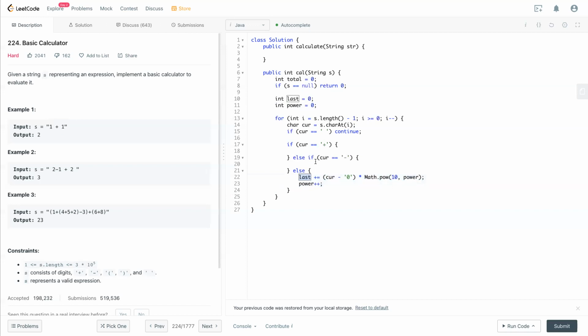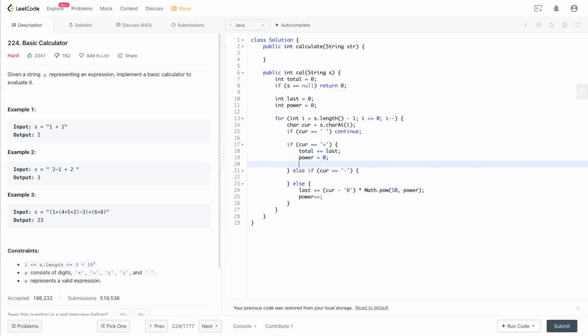Now power is updated. So what if it's add? We need to fill this in: total plus equals last. After that, we need to reset power equal to 0 and last equal to 0, right? Update it after you add the last to the total.